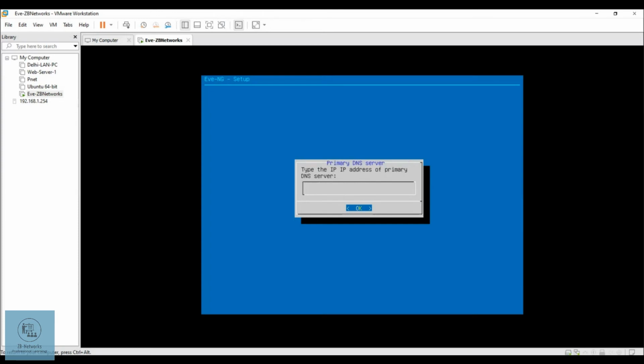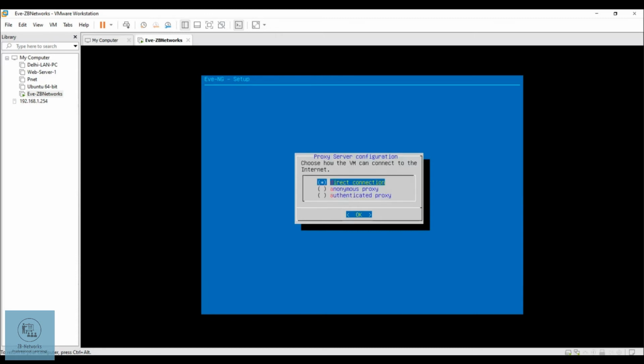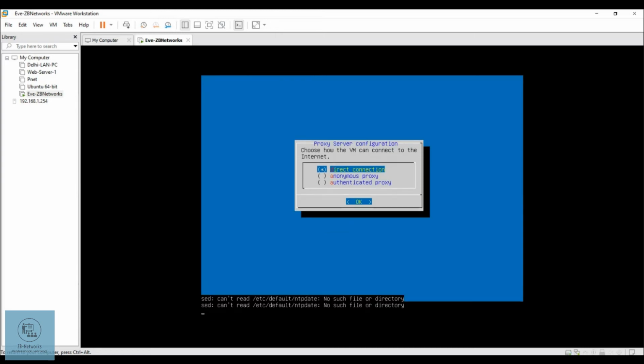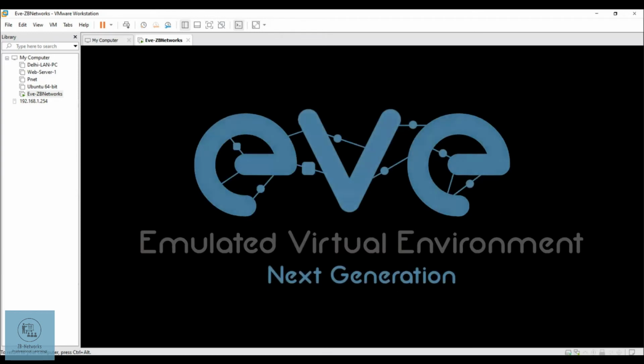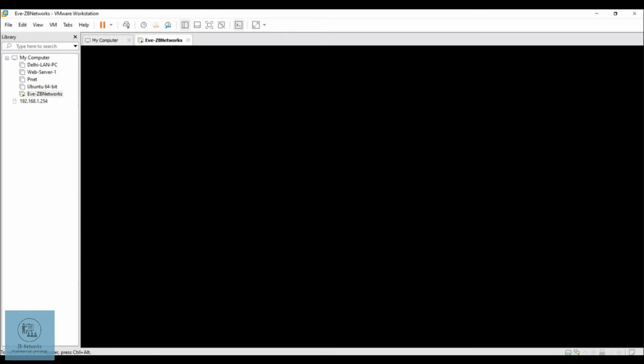Okay, primary DNS, I'll use the Google DNS, enter, and secondary also I can use the Google DNS. NTP you can just set like this, or you can set it to your router, and then select direct connection if you're not using any proxy. As I am not using any proxy, this is my home network, I'm just using a direct connection through the router.